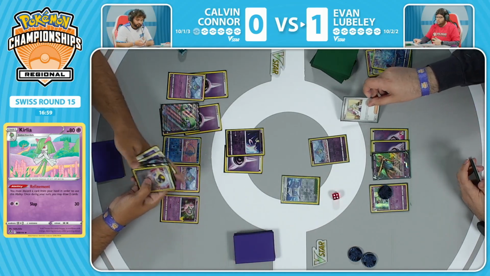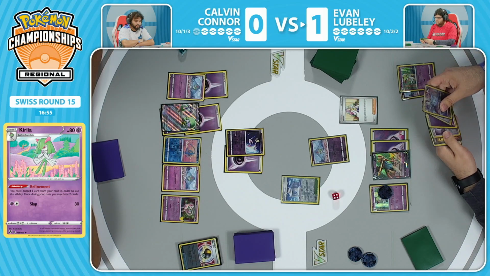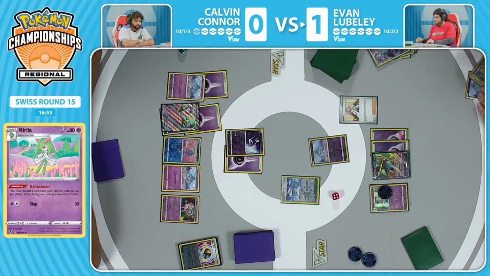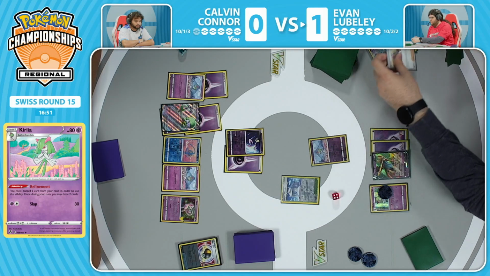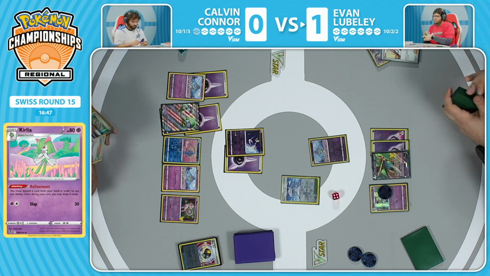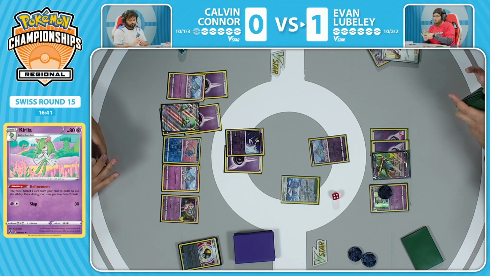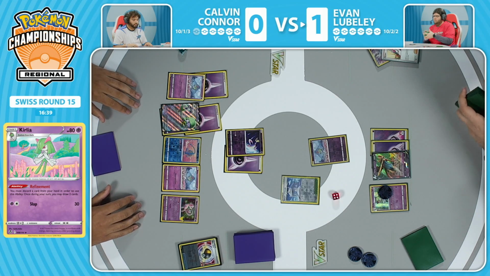But with this hand, I think it's just going to be Miriam shuffling back in the 1-1 line, Cresselia and Ralts into the deck. 3 cards. These need to be an incredible 3 cards for Evan to keep pace right now in this matchup. Yeah, I don't think we're going to see that happen. It's pretty unlikely to see exactly Rare Candy Gardevoir drawn here off the 3 cards from the Miriam.